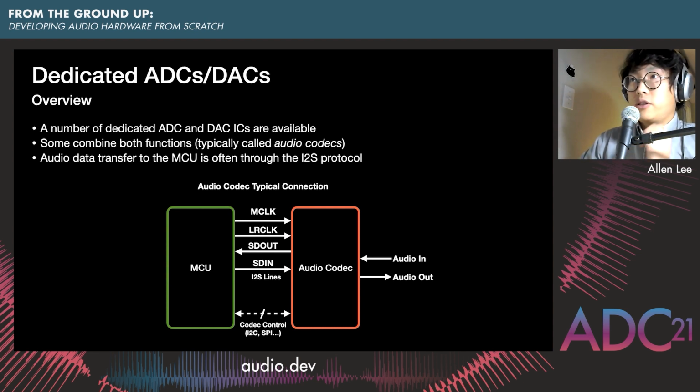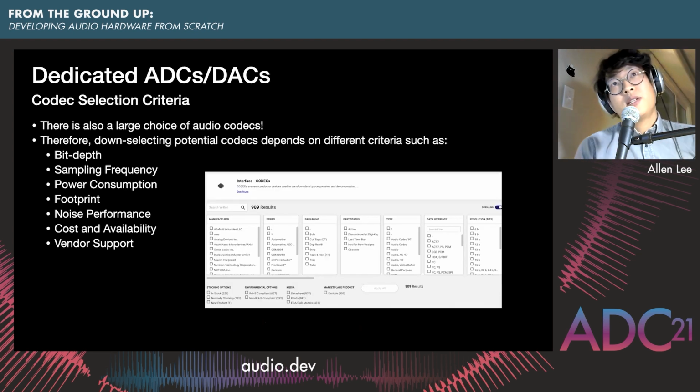The one thing that I want to note for this main clock signal, though, is that a lot of audio codecs will not generate this clock signal itself. It will typically depend on an external oscillator, or you can even use your MCU to generate that clock signal. We're going to see the I2S signaling in action in a later slide. So like the MCU, there is a large variety of codecs out there.